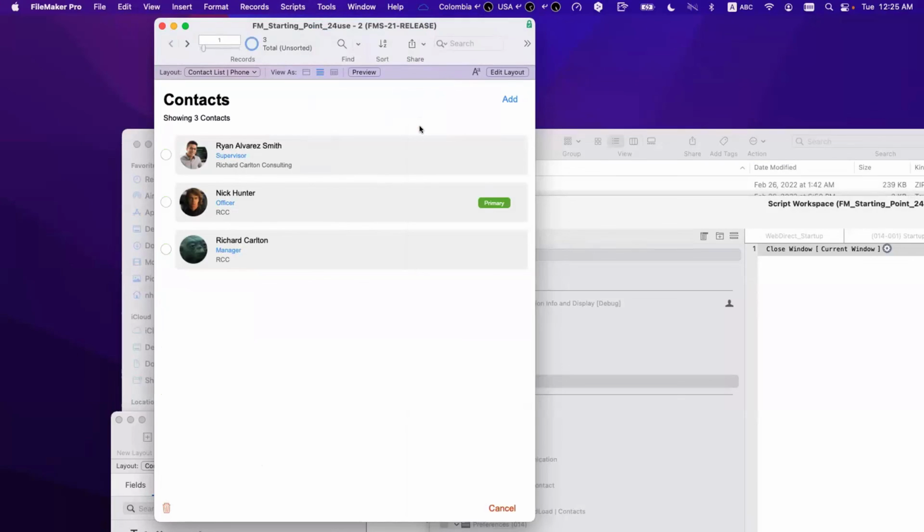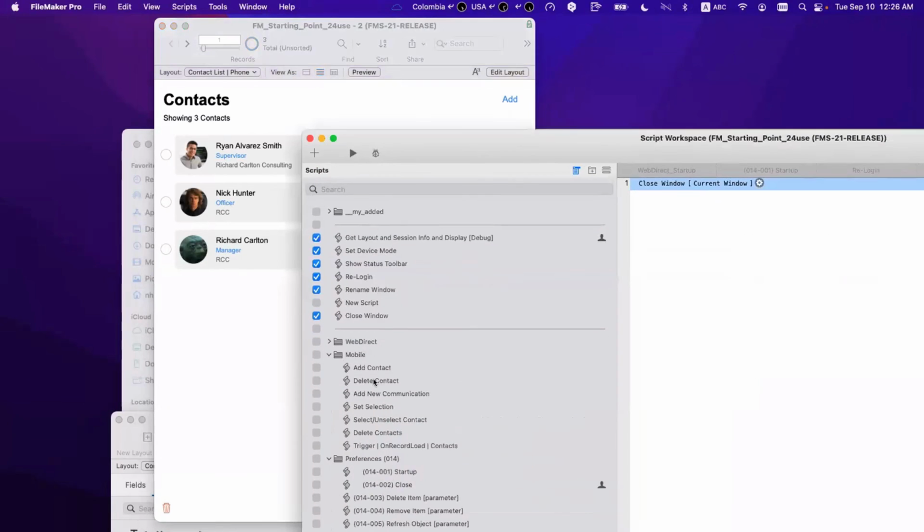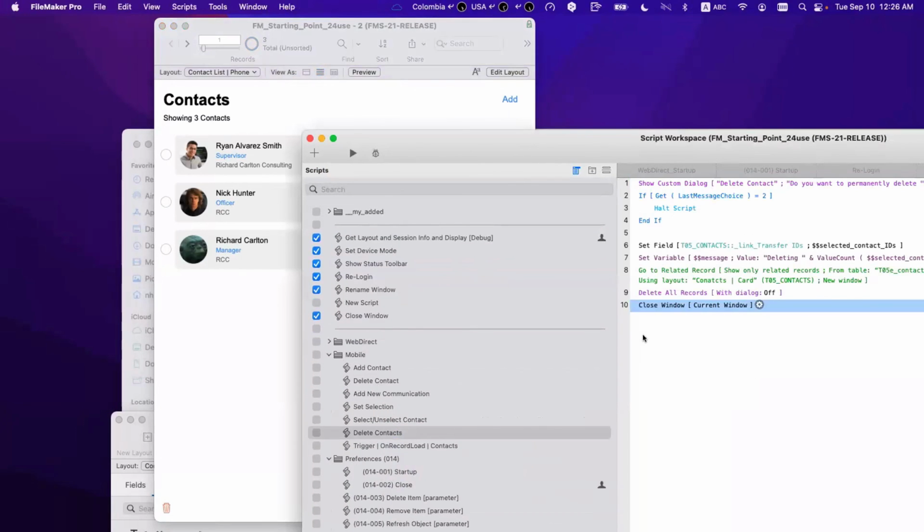But normally, when you are done doing your action on the iPhone, you don't want to stay stuck the way you are now. You're still in the delete mode. You don't want this. When you're done with your action, you want to reset this.